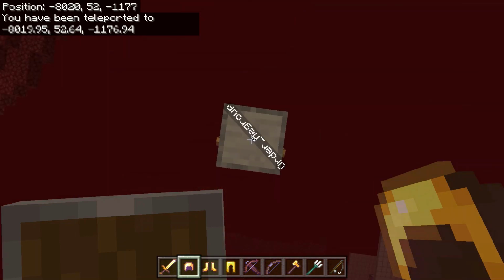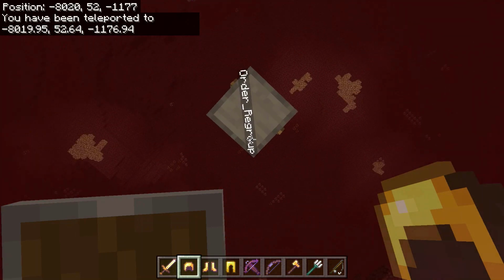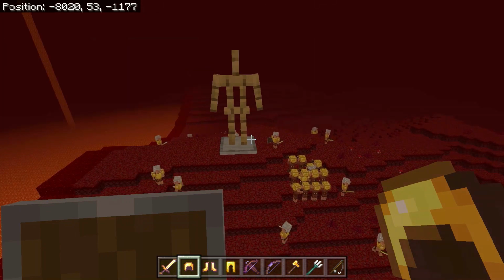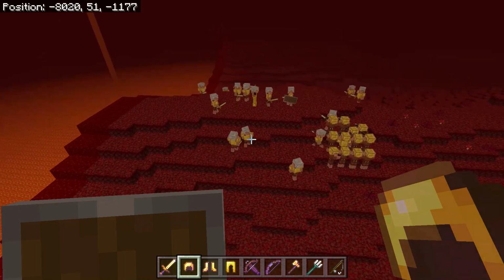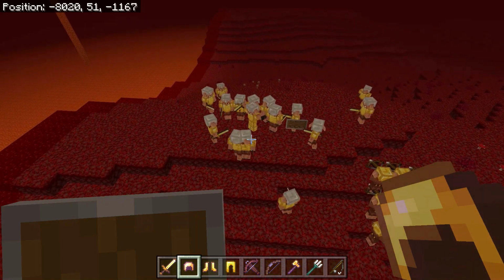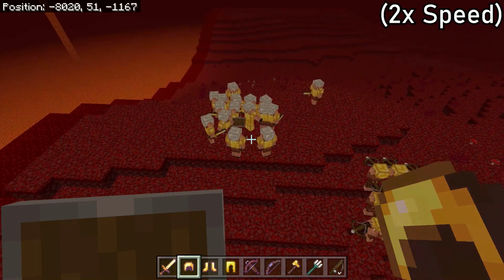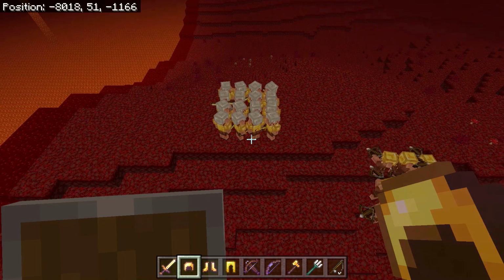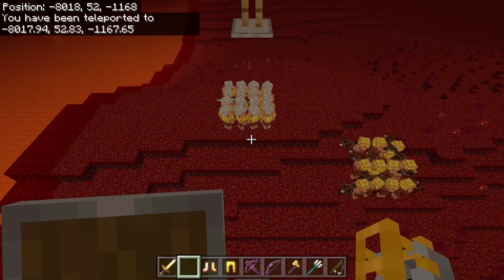To get them back into formation, I can use the regroup order. When I issue this order, all of the piglins in the unit will walk towards the unit captain, and they will be teleported back in formation around the captain in a span of 15 seconds. At this point, I am able to give them orders again.